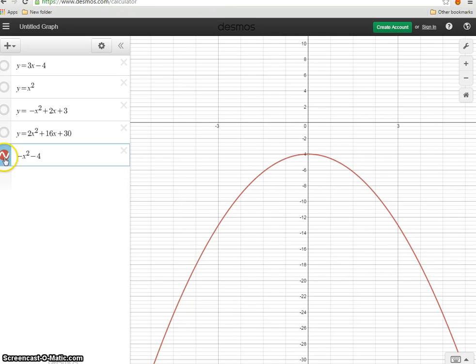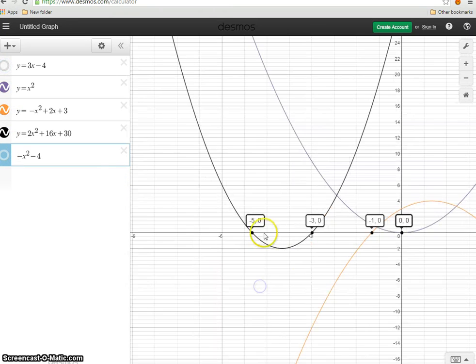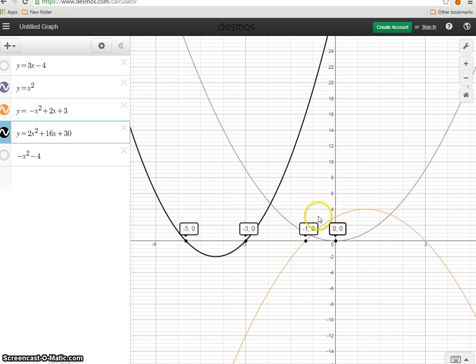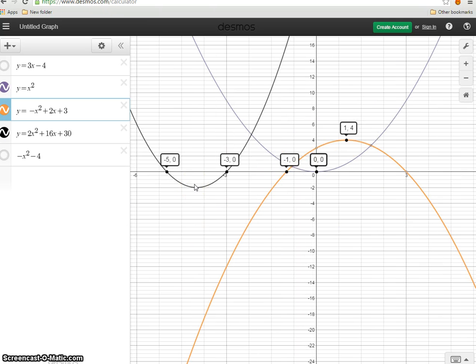Okay? You'll notice with all these graphs as well, there is a point here which we call a turning point. So in this black one, it's a point at the bottom here where it goes from decreasing to increasing. Similar with this blue one, there's a minimum point right here, and on this orange one, there's a maximum point up here. This point has a special name. This point right there is called the vertex. Okay, and so we'll talk more about the vertex coming up in later lessons and a little bit today as well.